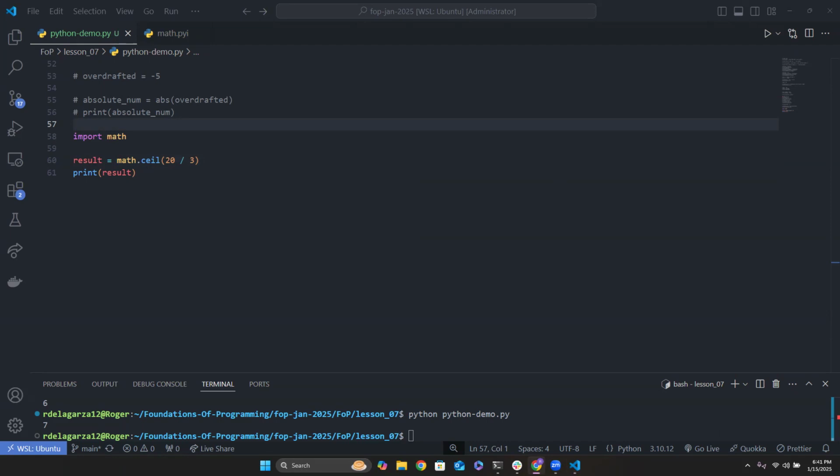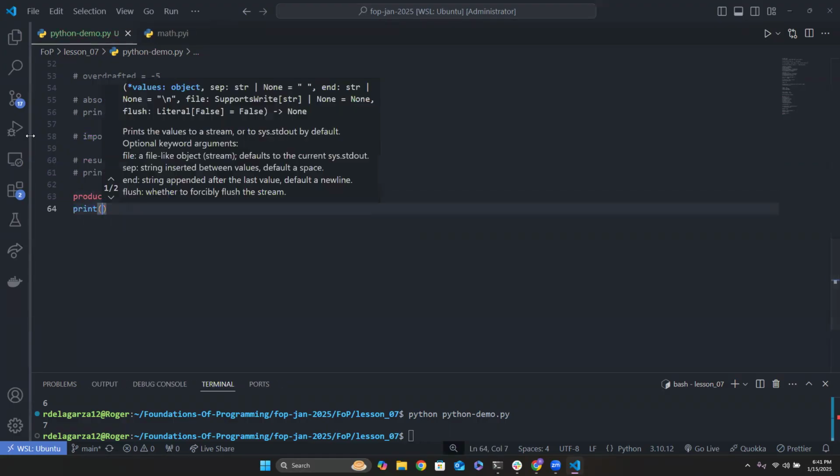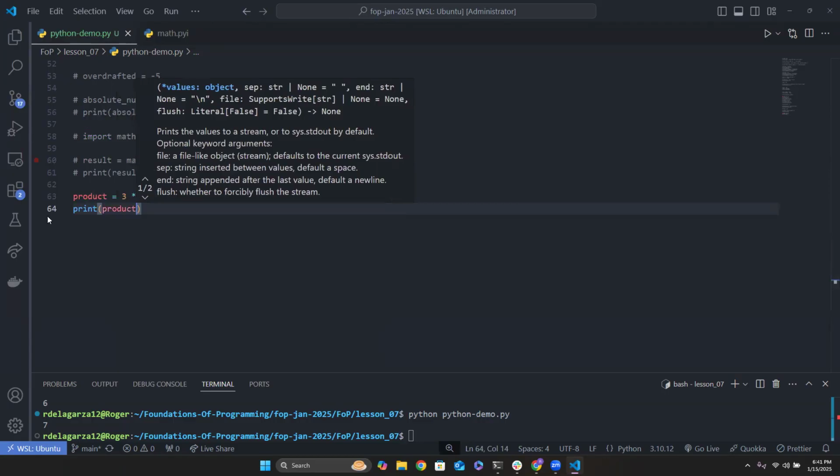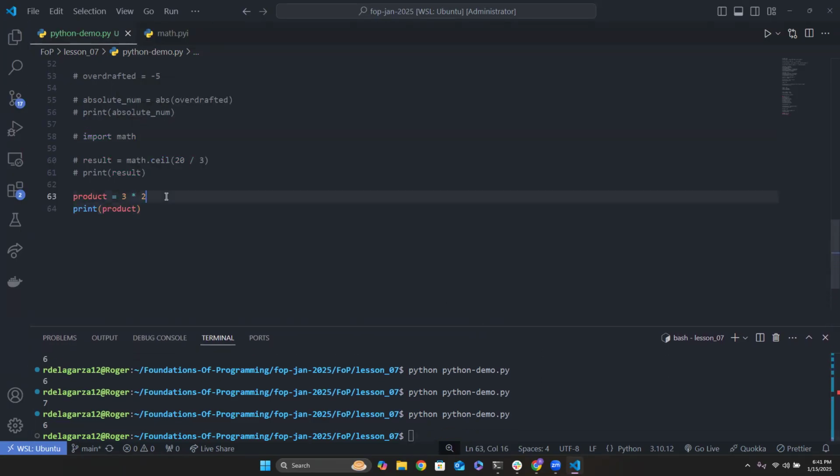So the next thing we're talking about is going to be exponents and concatenating lists, right? So we saw product was 3 times 2, and this would multiply the result and give me 6, right?